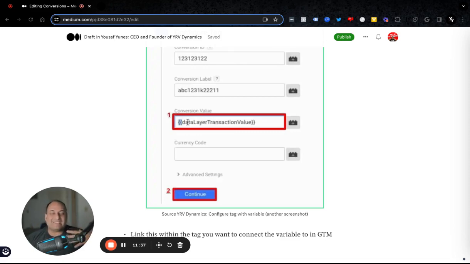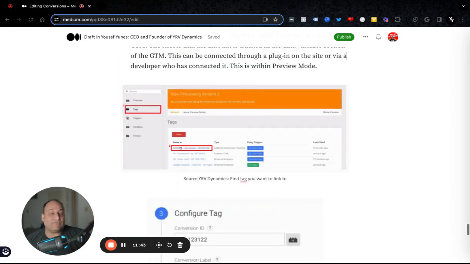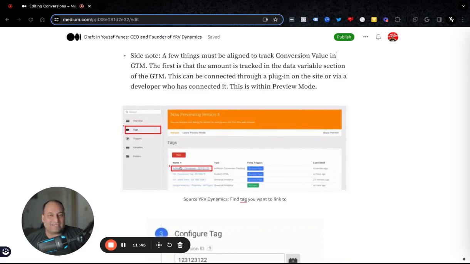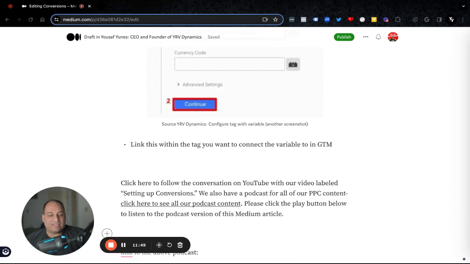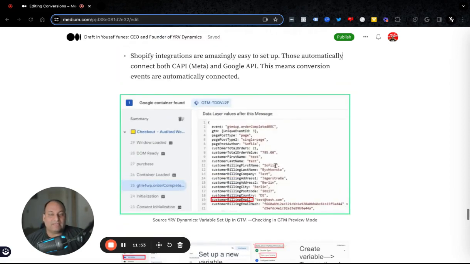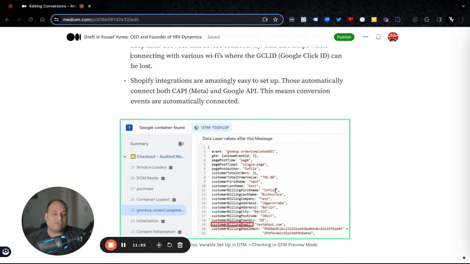I just wanted to make sure it's more of an overview. I don't want to do analysis by paralysis, but I just want to give a brief overview of how it looks. And then you can link this to the tag, to the variable, to GTM, and you should be good to go. But like I said, make sure your Google enhanced conversions is in place.